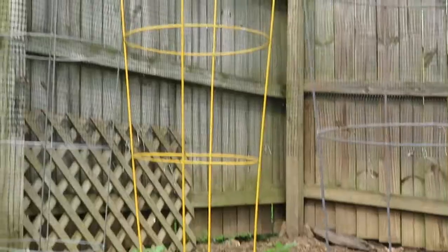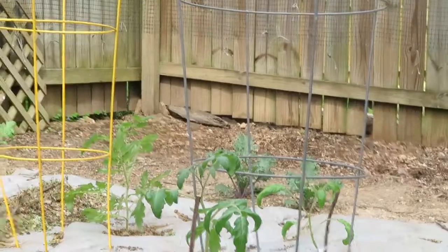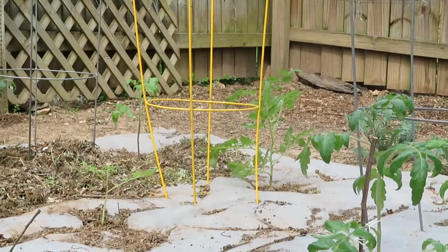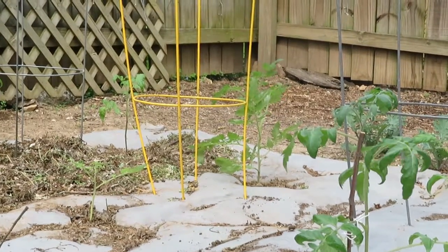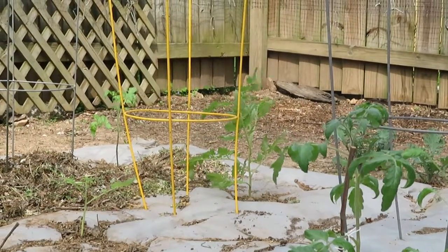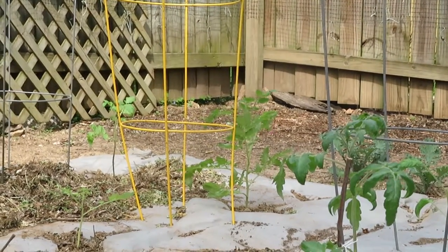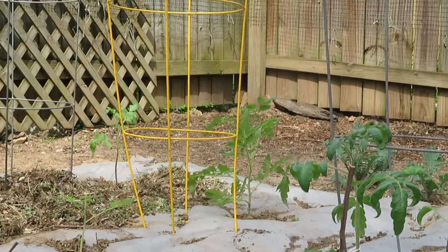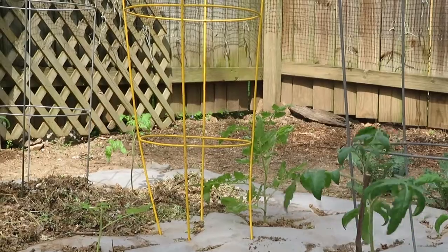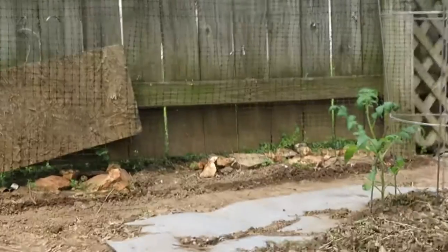Now these tomato cages are probably, I would say, 4 feet tall. So I can foresee a future problem as far as the growth of the indeterminate tomatoes, because in the past they've grown 12 to, well, 15 feet tall, and I'm not kidding. So I'm probably gonna have to find another stake to stake them up with that's taller when they get bigger anyway.